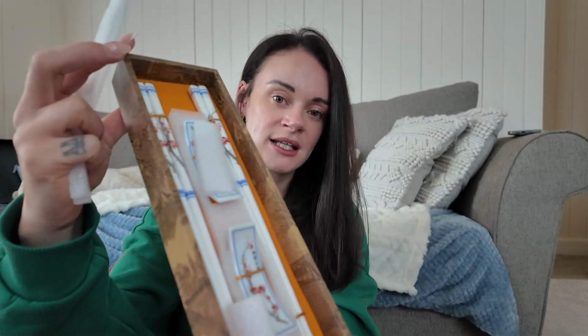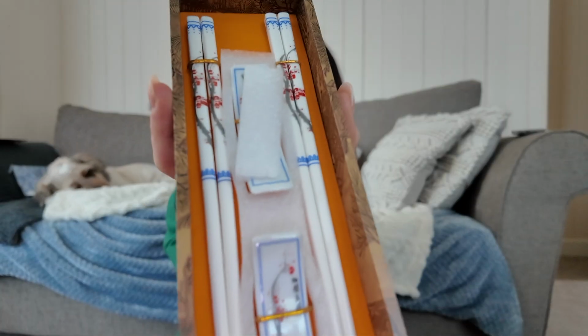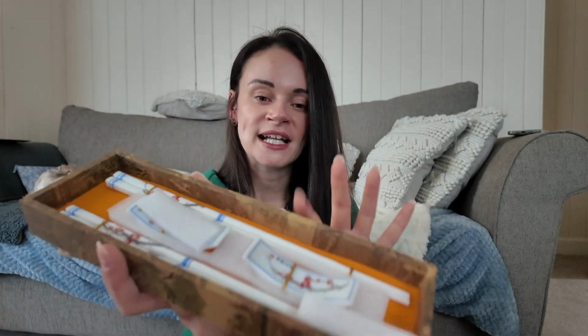Next up, I bought some chopsticks. So these are actually a gift for Christmas. I've already given Ross his. I bought Ross some of these as well because he wanted some chopsticks for the house. They do really nice ones from the China Pavilion, and they also have them in the Japan Pavilion as well at Epcot. But I just thought this was nice because it comes in like a wooden box, so it's nicely presented. You could buy ones that were just in little plastic bags, and they were obviously a little bit cheaper. I think they were $19.95.